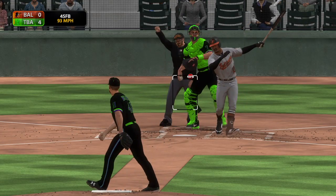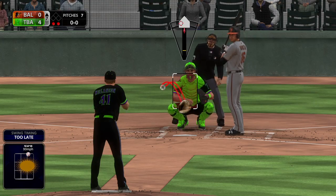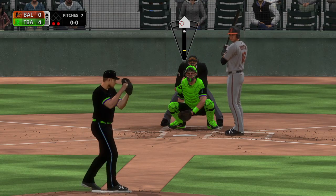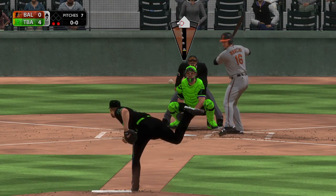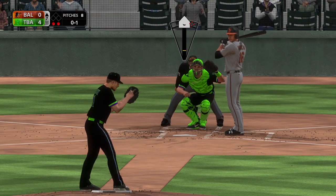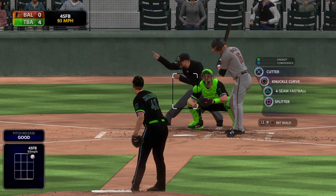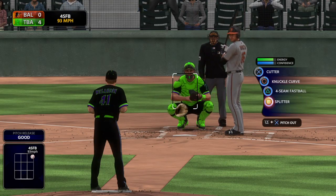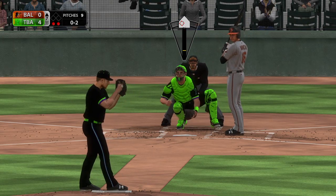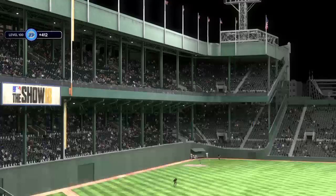And he strikes him out as well. So make it back-to-back punch-outs here to the first 2 men he faces out of the bullpen. In there, strike 1. Hey, you can tell by the look on that manager's face, he's obviously frustrated right now. But it's a long season. You're going to have a lot of ebbs and flows with your offense. Does he take a step back and relax a little bit, or does he call a team meeting?